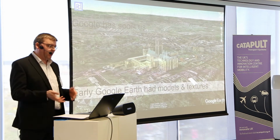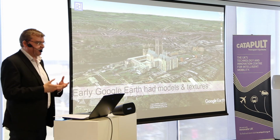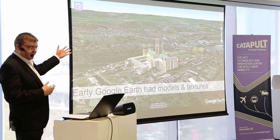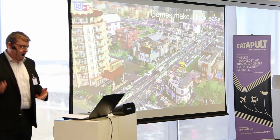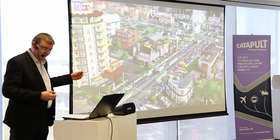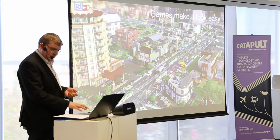Of course, early Google started off with humbler beginnings, simple Sketchup models, and in the beginning, grey buildings with no textures. But we're all just used to a minimum of this level of detail in 3D urban models thanks to Google. I mean, look at the games, even games like SimCity. It's a fairly old version, this one, even this. The graphics are smooth, easy to read, and are attractive, right?